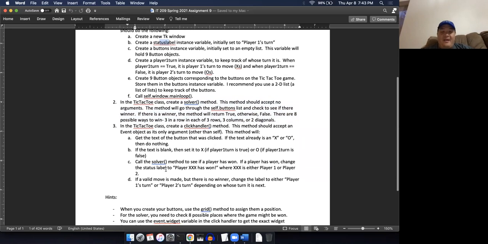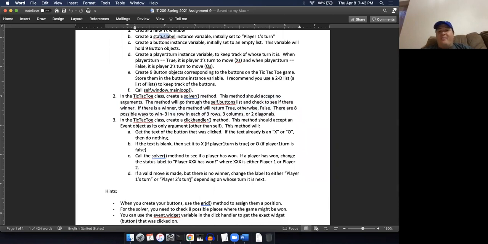And if a valid move is made but there is no winner, then you just change the label to the other person. So if the label said it's player 1's turn, they click, it draws an X, and there's still no winner, then the label should switch to player 2's turn. Okay. So that's all that it is.